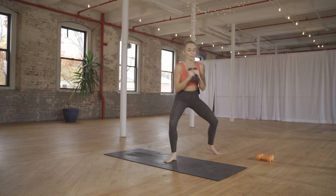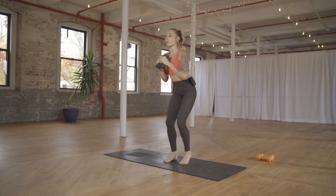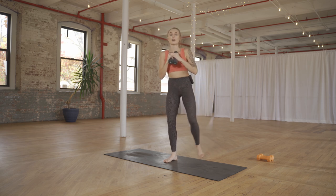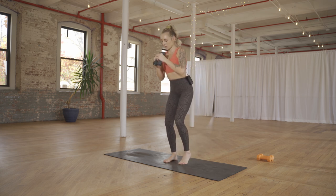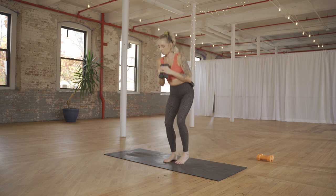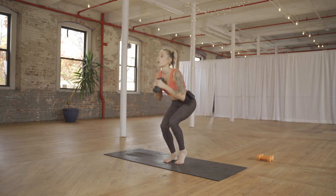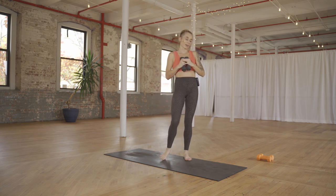So it's dip, forward, dip, back, dip, forward, dip, back, dip, forward, dip. We're so close. Here's 8. Here's 6. Here's 4. Finish strong. 3, 2, 1. Come up to stand. Shake the legs out. Awesome work.